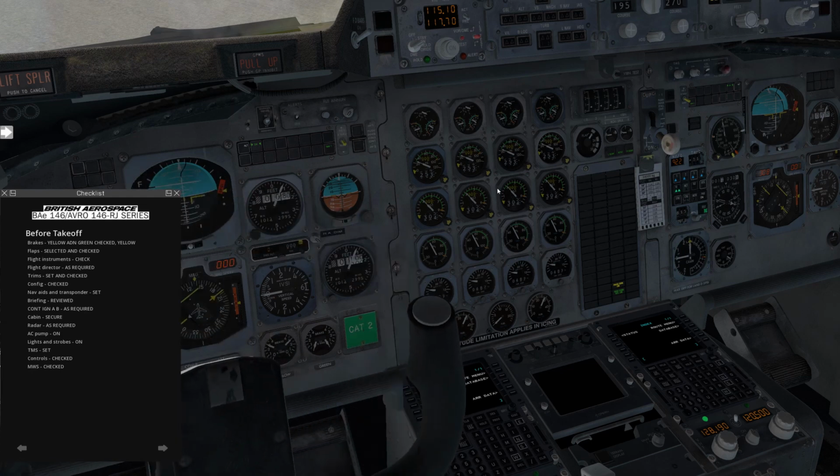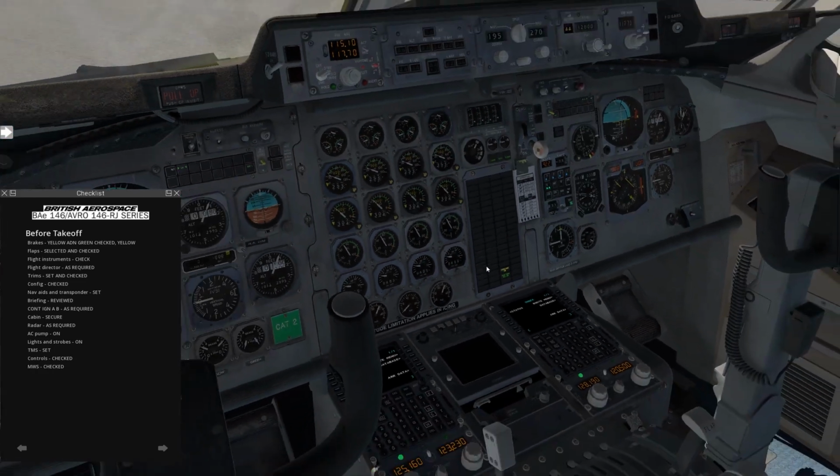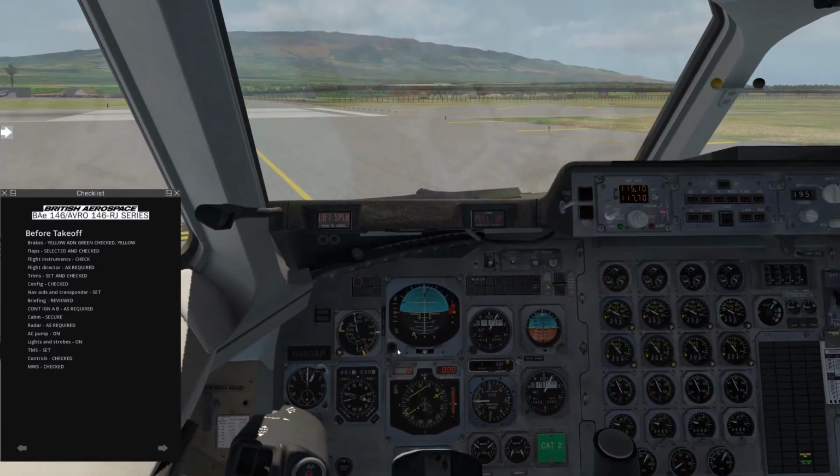And finally, master warning system checked. So right now we have the parking brake on and the brake fan selected on. That's normal when the brake fans are on auto. Okay, we're ready for takeoff. Time to go line up.